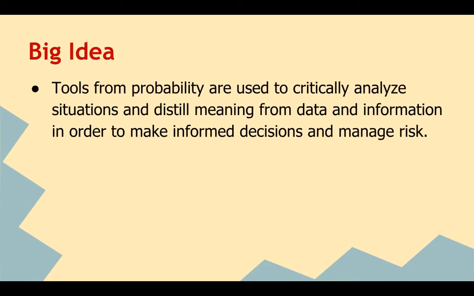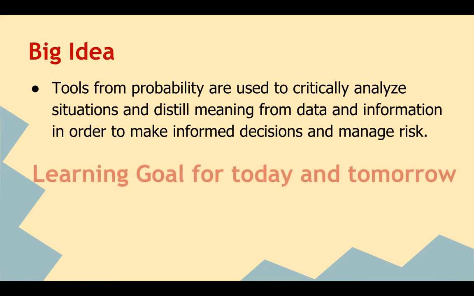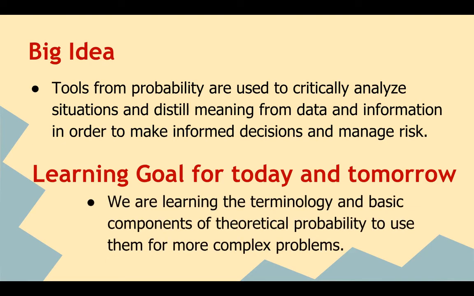So the big idea, and this is going to be really the big idea for the first half of the course, but really for the whole course, is that tools from probability allow us to get more information so we can make decisions and manage risk. For today and tomorrow, we're just learning terminology and basic components, the definitions of theoretical probability, so that we can use them for more complex problems.